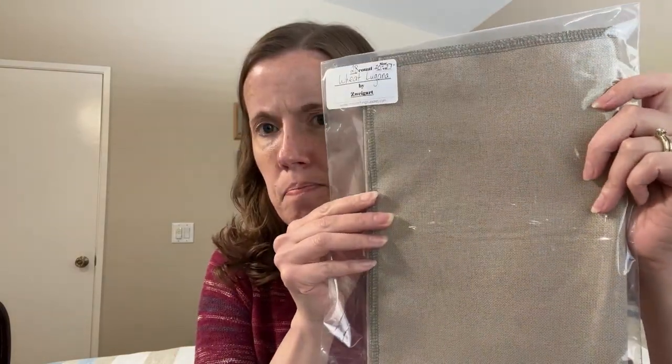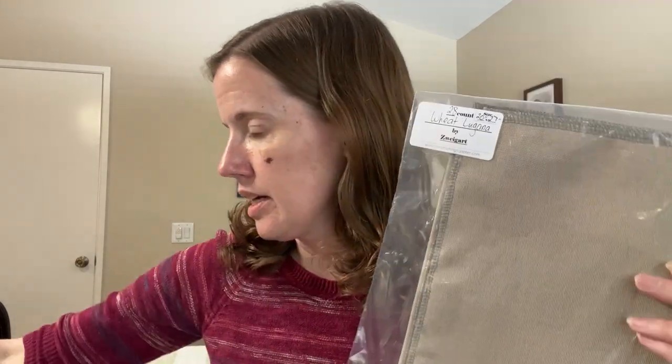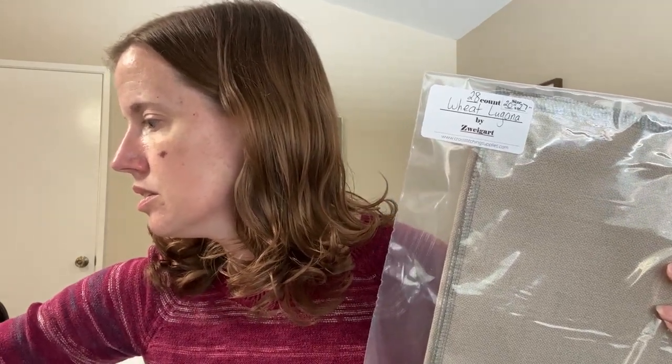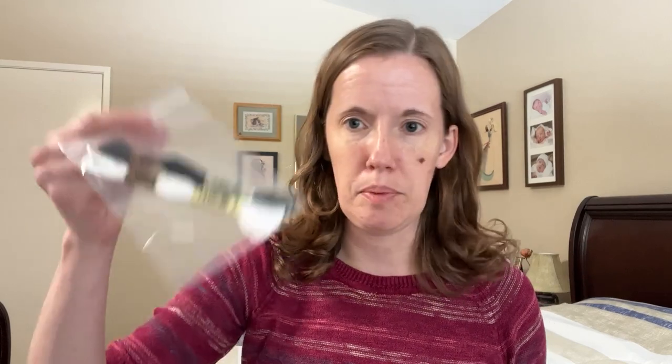They threw in a few extra inches, probably because it was just easier than cutting it off, but for no extra charge, which was nice. It's a dark, medium brown — a dark tan. It's very similar to Prim, the 25-count that I'm doing for my temperatures. Maybe a little darker, but similar. I got this with no plans, but it's a nice darker neutral for future not amazingly large full coverages, or just smaller things. I also threw in a couple of DMCs — white and black — just to get up to the threshold. Got that today.